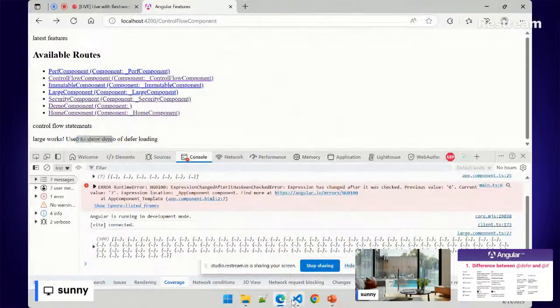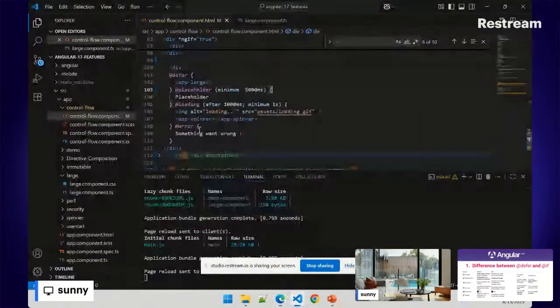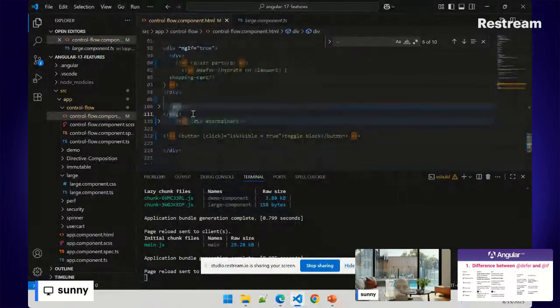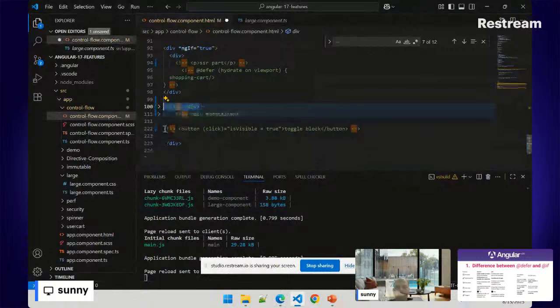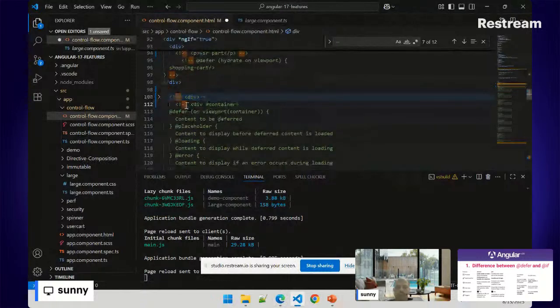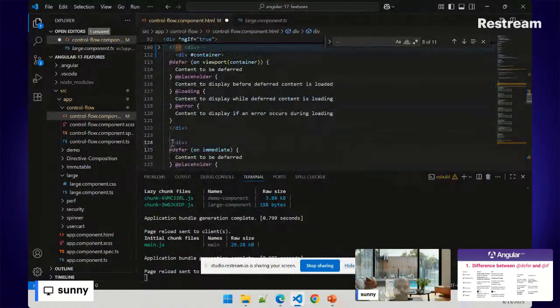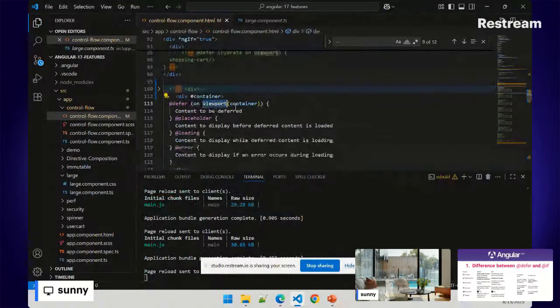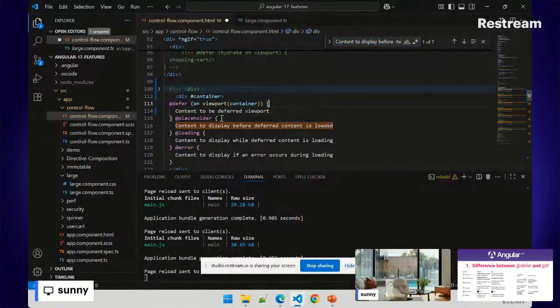Now let's move to the different blocks that we have discussed. If I just remove that, now this is a viewport block. I talked about viewport also, so let me show you how this viewport works.